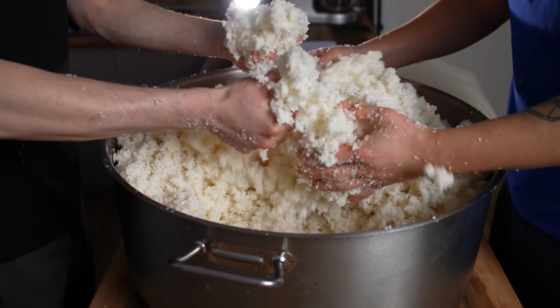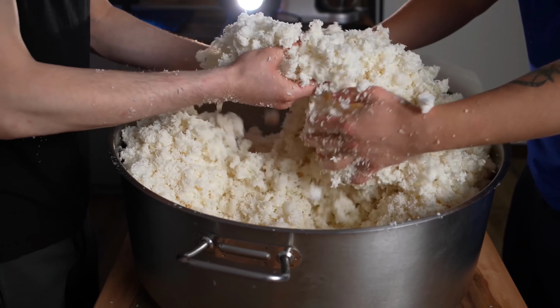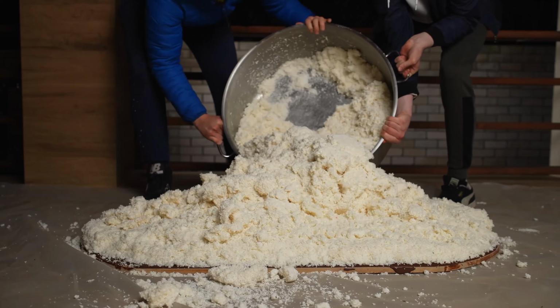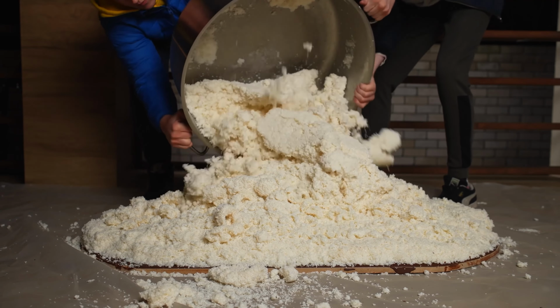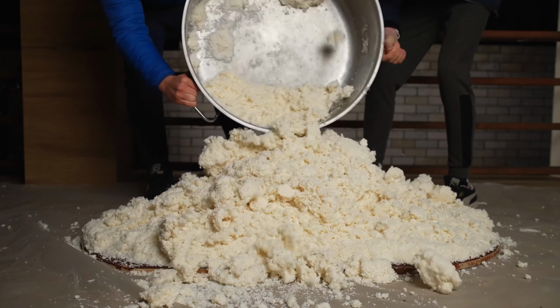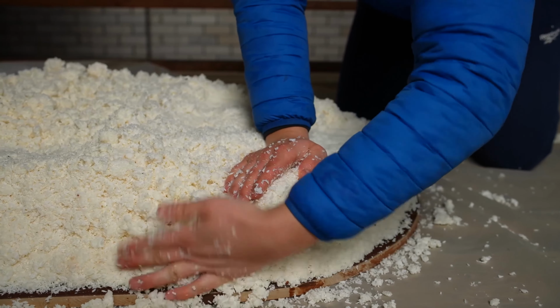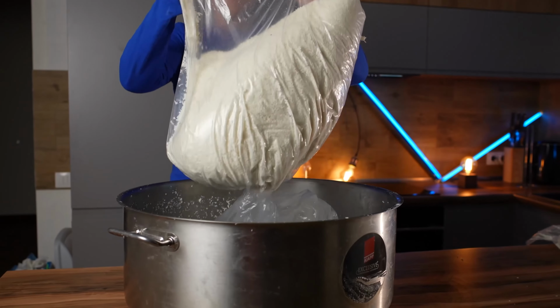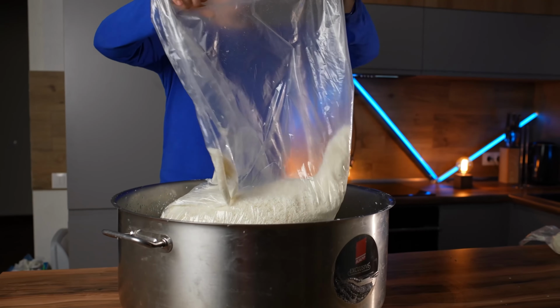Again, we knead it all together, this time with 4 hands. Then we pour out the contents of the pan and spread it around. Now we just need to make the final 3rd batch.